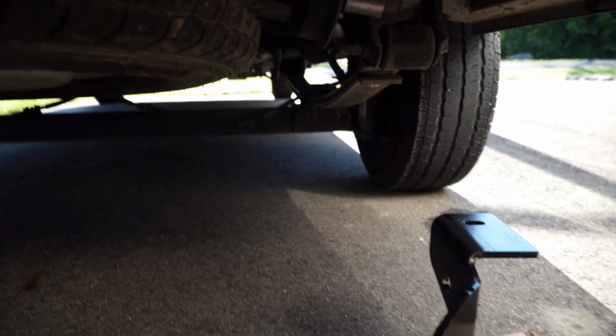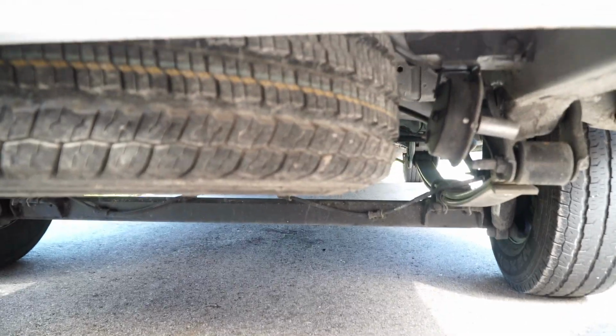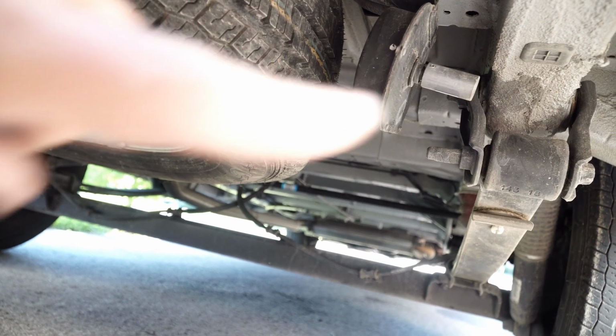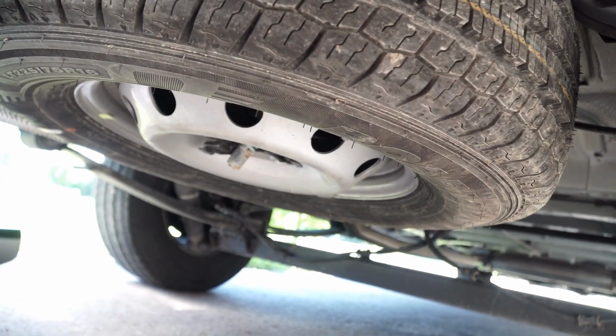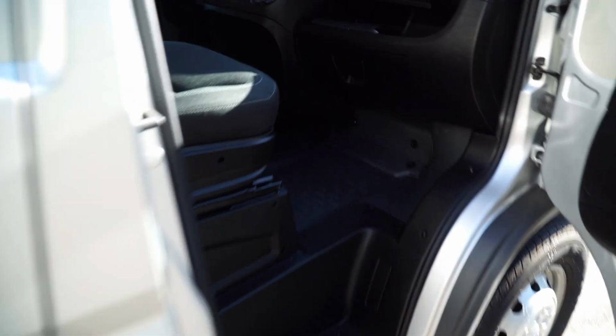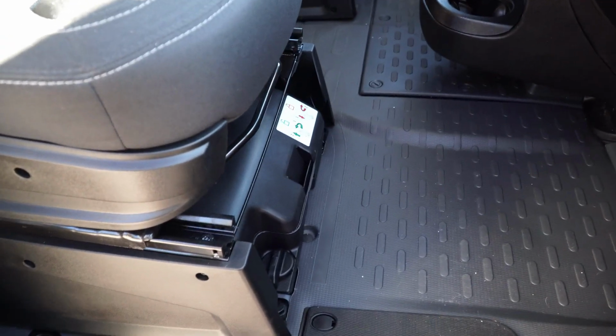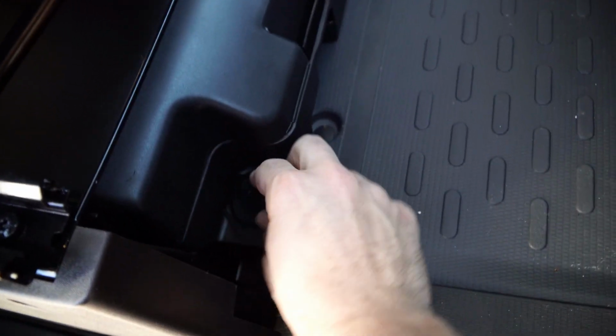Okay, so the next step is to remove the spare tire. And that is done by loosening that right there, which lowers it down on a cable. So to do this, you walk around here to the front of the van and grab your spare tire kit or your jack kit or whatever. The way it's done is you just twist this little knob here and it slides right out. So let's walk back here.